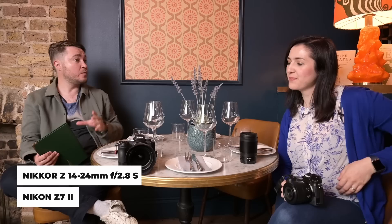I've got the Z7 II with a nice small rig L-plate. I've got the 14-24mm for some interior shoots, which is always nice to have. I've also got the 50mm micro since we're going to do a lot of macro food photography today. And we've also got a 24-70mm on a Z6 which we are filming with on a DJI Ronin gimbal. Bunch of lights, tripods, everything. So you brought everything and I just packed two lenses and a camera.